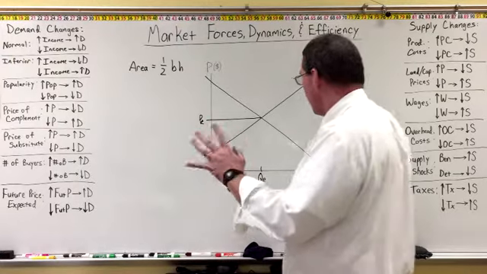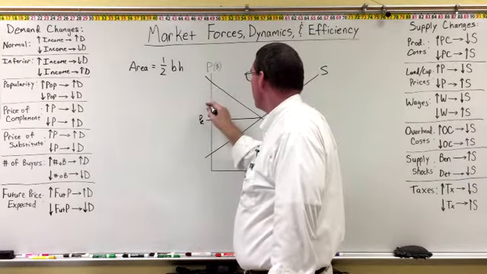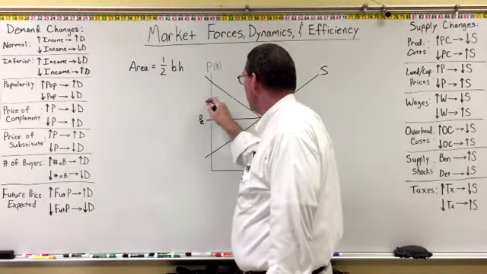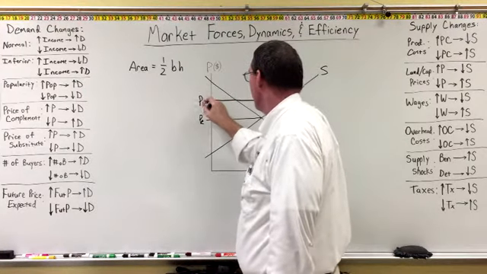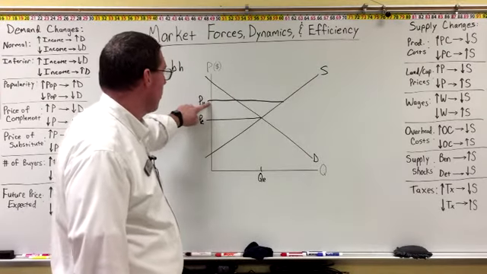But let's not jump to the labor market. Let's talk about that later. Just in general, sometimes the government will set a price that is either too high or too low. So let's say that the government forces there to be a price that is too high. The government says, in this market, the price is not allowed to be any lower than this.